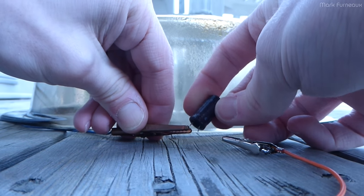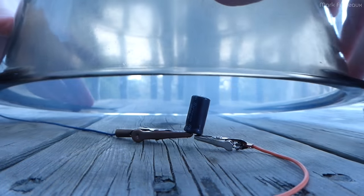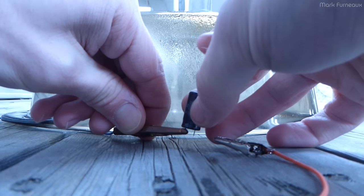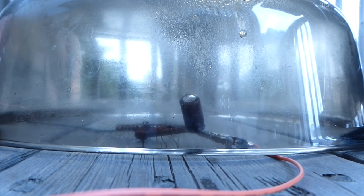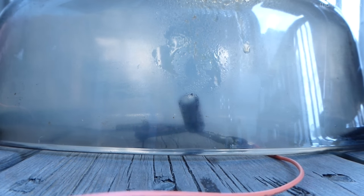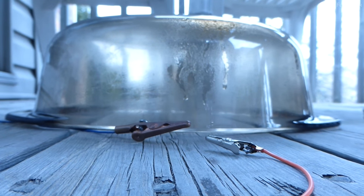Pop just a couple more. I have so many of these caps. I may find a better setup and finish the rest of them off at a different date in another video. Power on. I think this one will be the last one for today. I'll try and repop the other two that failed to pop. Power on. Excellent. So we'll try and repop those two that failed to pop.